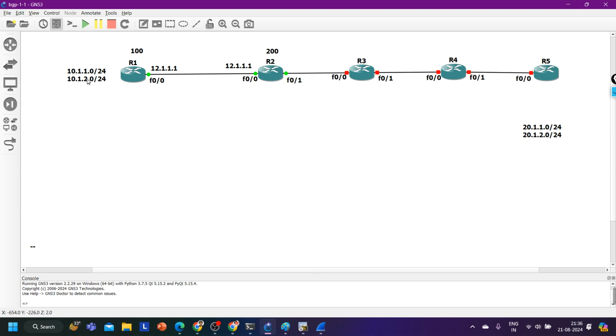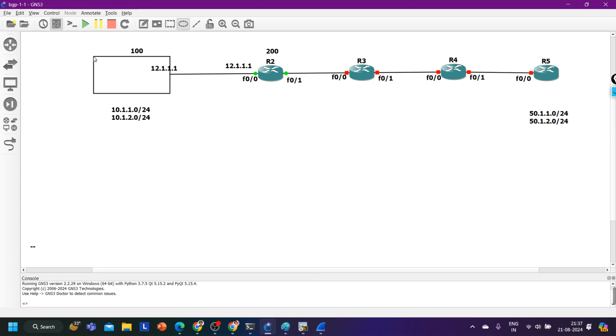See, on router number 5, I have, let's say, this subnet 50.1.1.0, 50.1.2.0 on router number 5. On router number 1, we have these subnets. Now this is AS number 100, two companies.